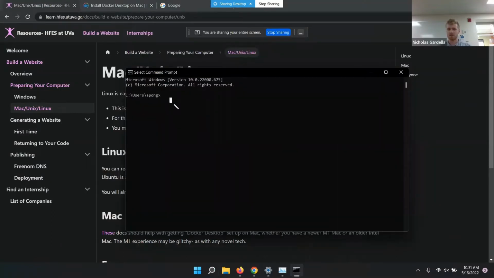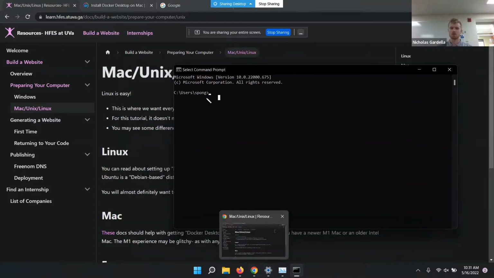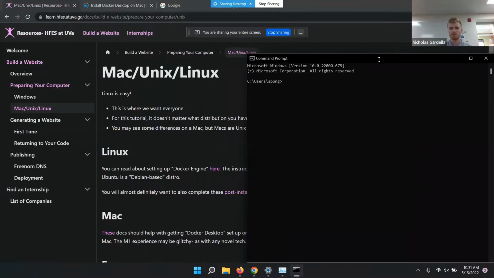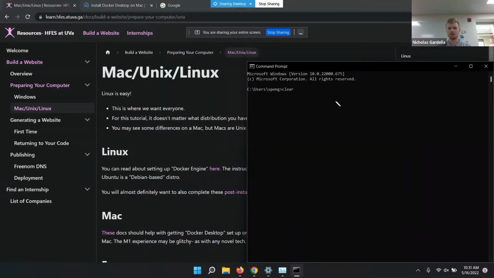The problem with this on Windows is that it doesn't use the same commands as Linux, which is really confusing. If you've ever followed an Ubuntu tutorial for anything, you've probably seen the command line. If not, that's okay. We're going to go through it. But this is even confusing for me. I didn't learn this until I graduated from my computer science program: why could I not type clear, which is the thing that you use in Linux to clear the command shell, just so you can get all the text away? Why can you not say clear in the Windows command prompt? It's because the command here is actually called CLS. I mean, how would you know that?